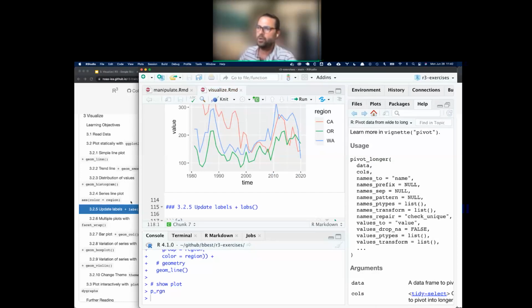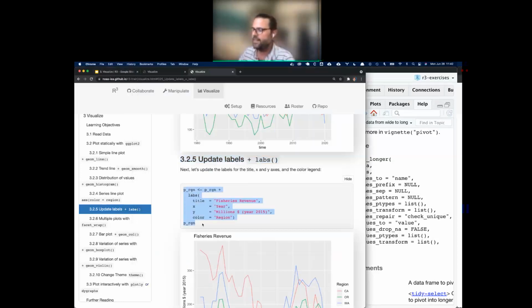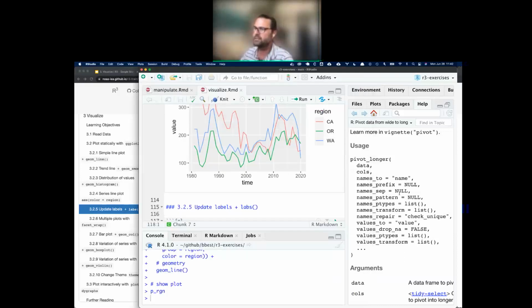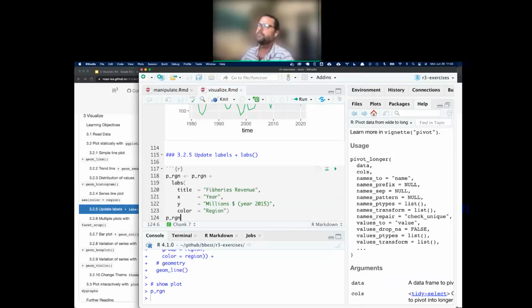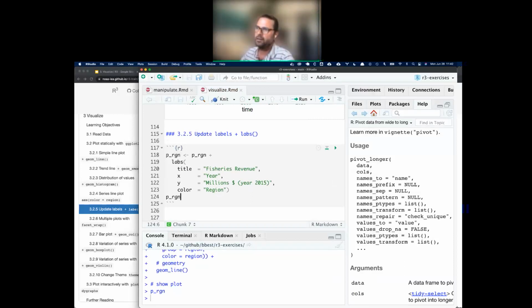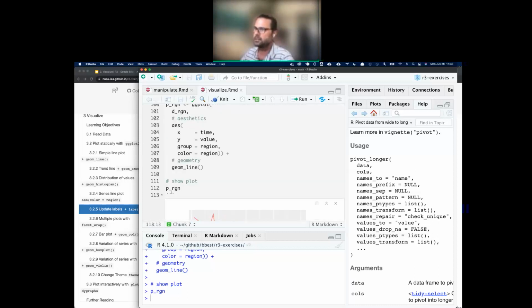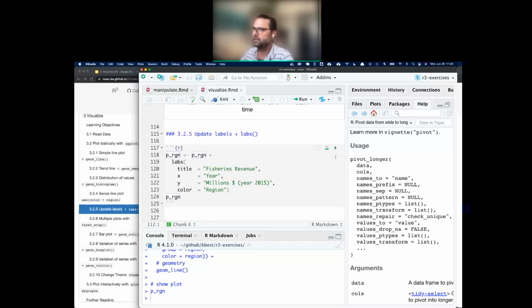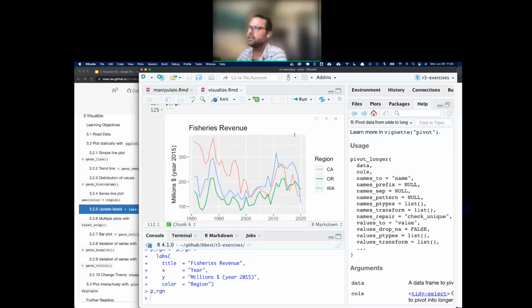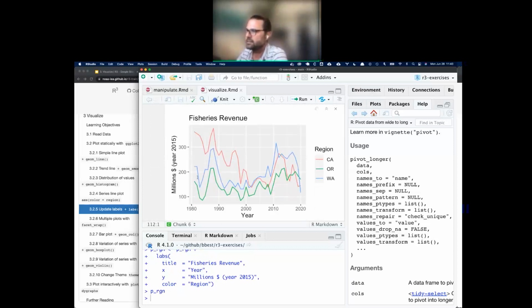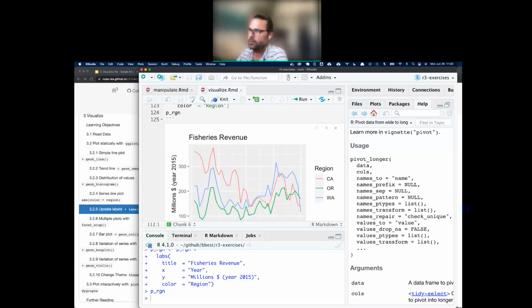And insert a new chunk. And we're going to just operate on that original ggplot object. So we save the P region, and now we're going to add some customization using more ggplot functions. In this case, labs, which is short for labels. So this plot for the region object that we previously saved and showed here, we're going to operate again, and we see that we can set a title, an X label, and a Y label.